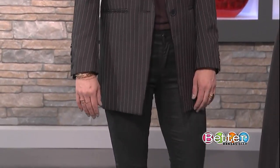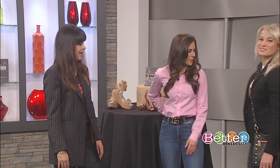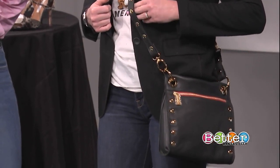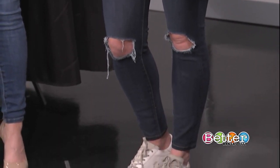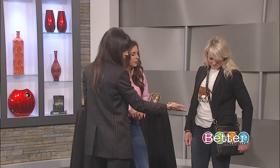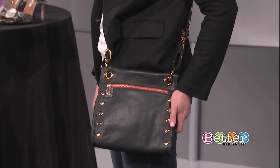Now let's talk about wearing a blazer and maybe getting that edgy feel or that edgy look. Our first model is Mandy, and Mandy is wearing a street style look. She has the graphic tee from Emerson Fry, which you can find at Flock 5 in the Crossroads. We paired that with a great basic skinny jean with some ripped holes in the knees, a great sneaker, and then a great wool blazer by Rag & Bone. We finished it off with a crossbody bag from Hammett. I love the hardware on that — it just makes it even more edgy.